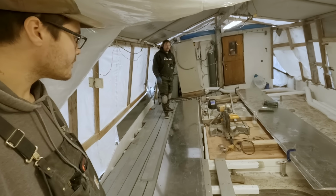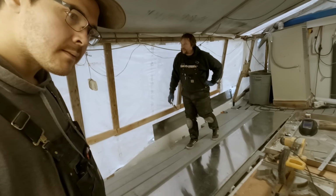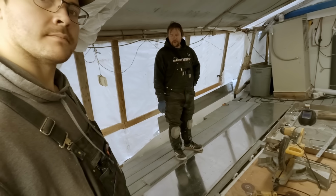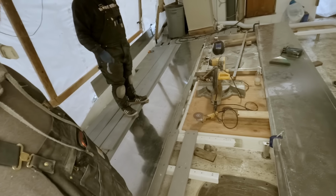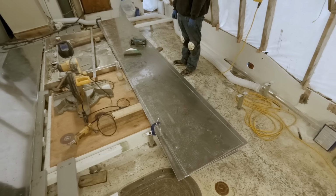Well, we're plugging along here. Probably some changes since we kind of checked in last time. Haven't got a lot of filming done lately. We're starting to get pressed for time here, so we're pushing pretty hard. Here's a few of those pieces now. We've been processing through these, starting to get them ready for the application where they'll go.